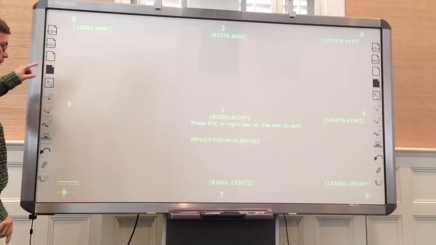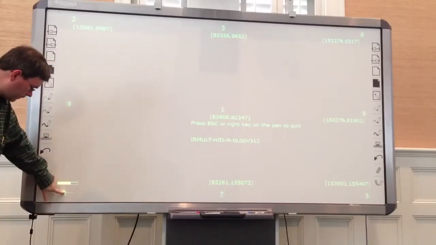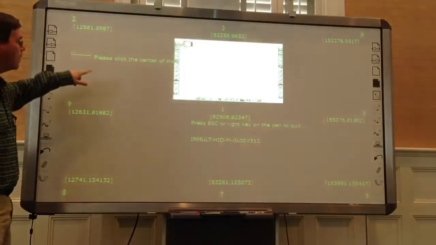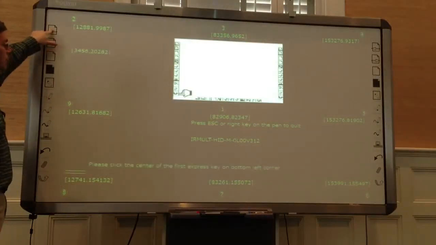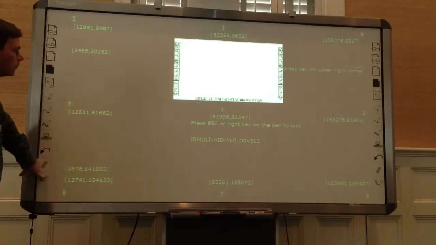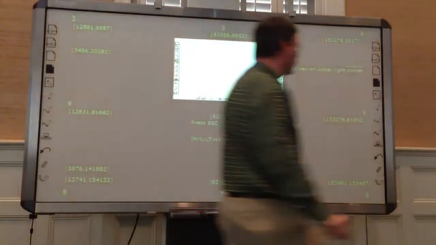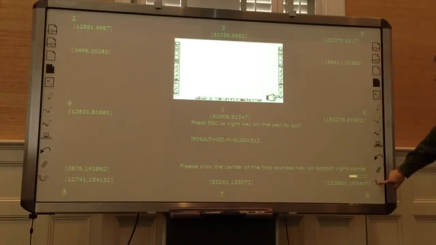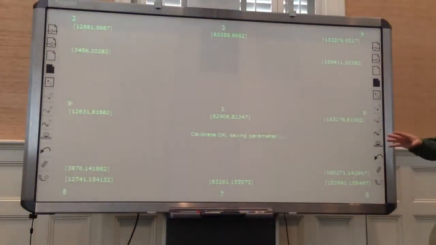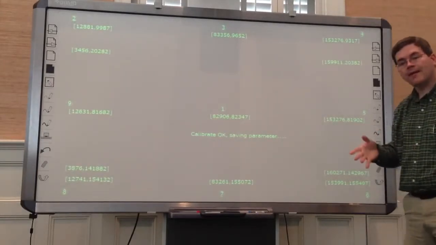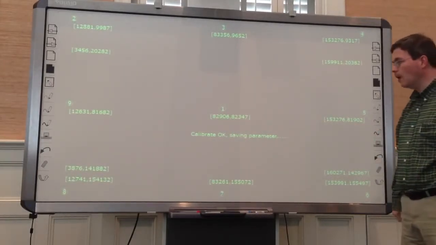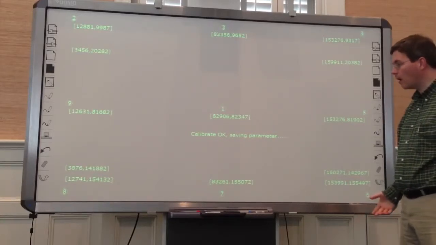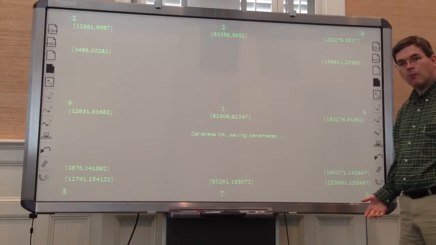And down here at the bottom, and then we're going to tap in the middle of these special buttons. And then it takes a second to take in that calibration. When that's ready to go, you're going to be able to use your Qomo board and all of the relevant Qomo products.